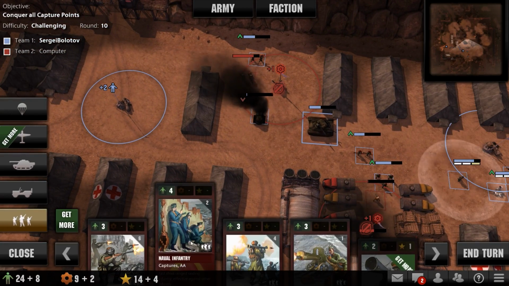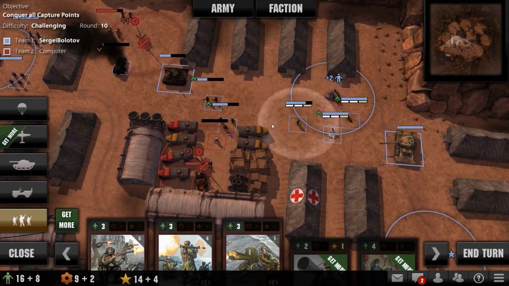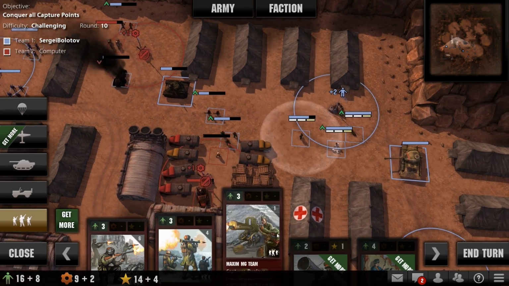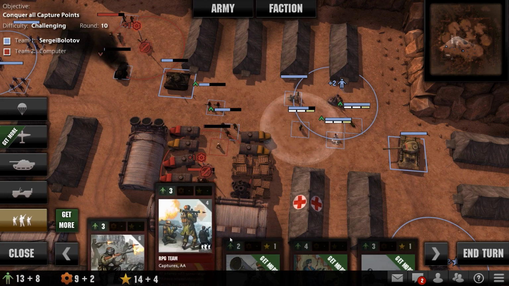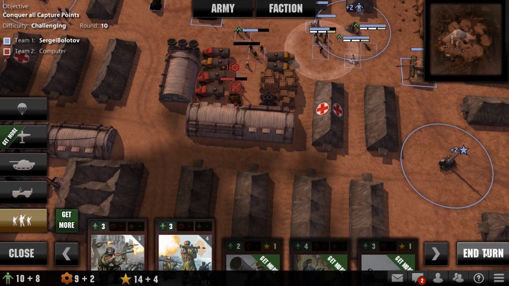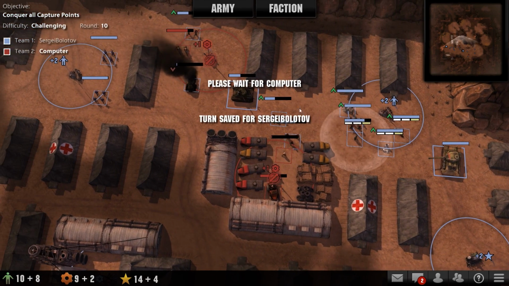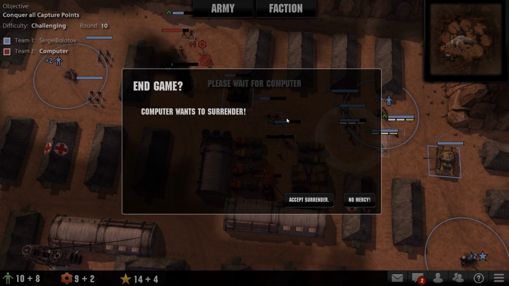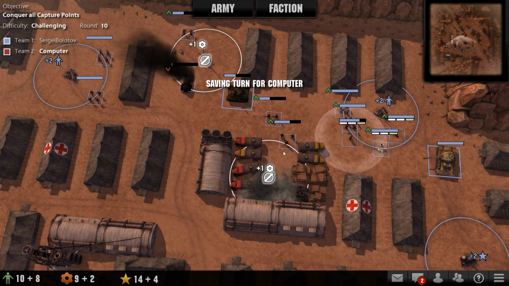And let's just call in a couple more guys just to be sure I get this point on the next turn. And same with here. Heavy machine gunner there. And just a couple more Red Army soldiers. So yeah, as you can see, I actually have a lot of units in play. While against another player, you might need a bit more. You know what? I'll accept your surrender. Ended a turn early.